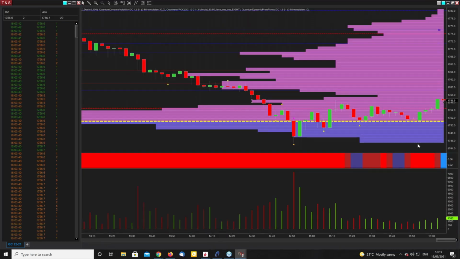It's happening on the 3 minute, just starting to move away. What's nice with the 3 minute is we've got a nice little low volume node in here. It doesn't cover much in terms of price range. It's only, what, $2 an ounce there, 58 to 60. But nevertheless, it's nice to see when you come up to a level like that, because it's not going to take so much effort to push through that region.